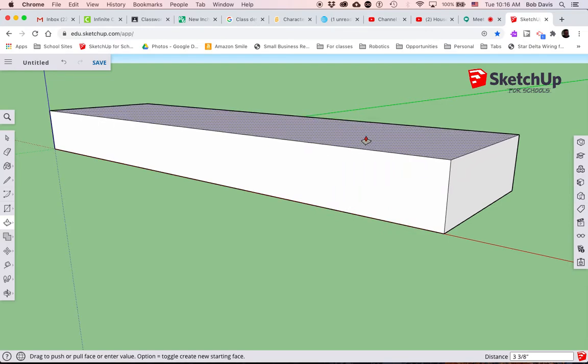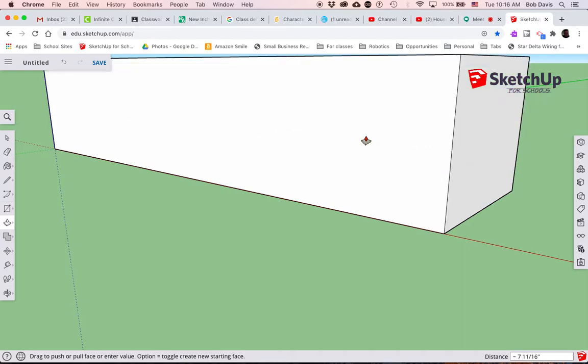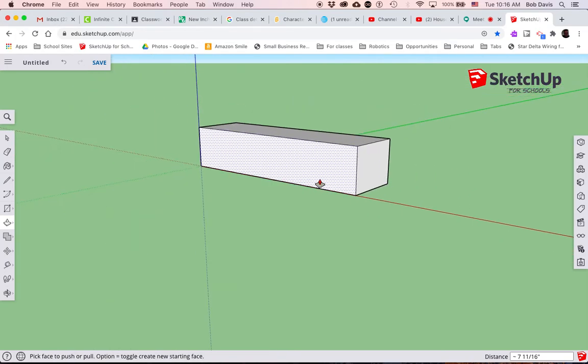Maximum stair height is 7.75. Now, we also discussed that to get to the second floor without a big variation in the steps, we actually are going to use 7.71 inches. So instead of 7.75, which is the maximum, if we take 108 inches divided by 14 steps, we're going to get 7.71. So press return, and there is our basic step.